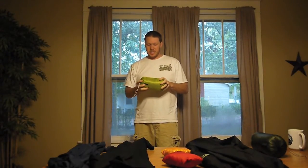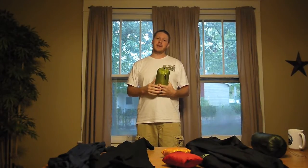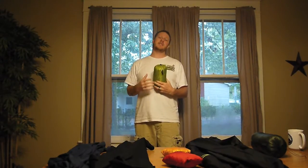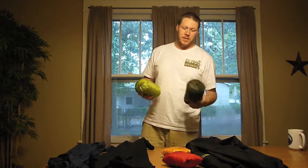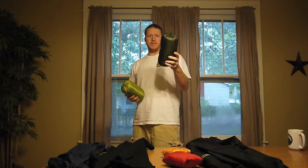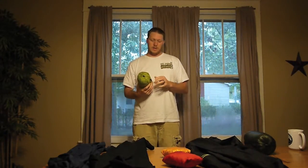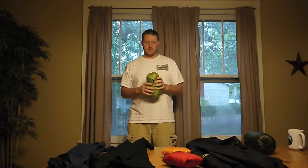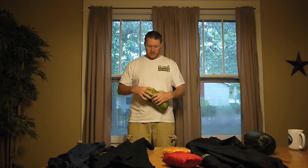That's how I'm going to use it in my layering system. The temperature range I'm expecting to carry this: if I don't expect temperatures to be less than 25 degrees, I'm going to be carrying this instead of my parka. My parka is 9.5 ounces; this is 6.5 ounces in the stuff sack. So I'm saving 3 ounces, which is almost a quarter of a pound.